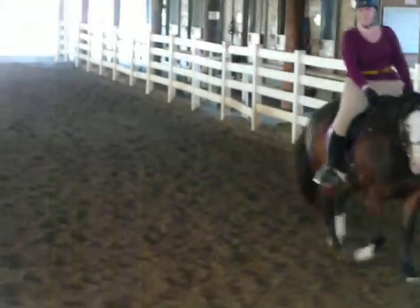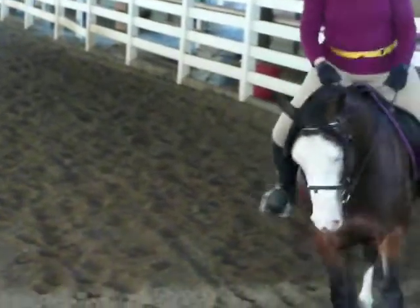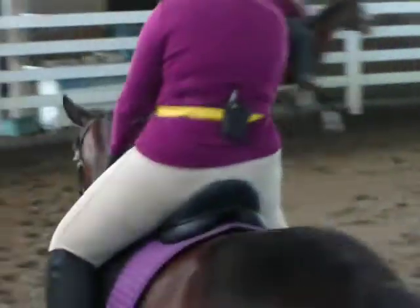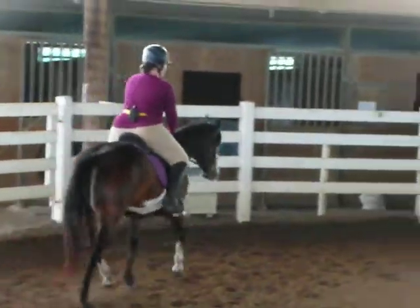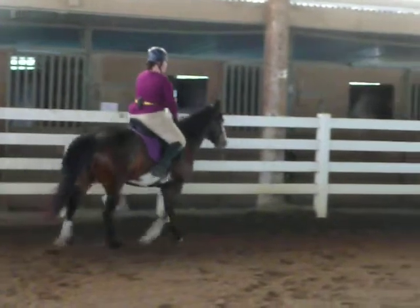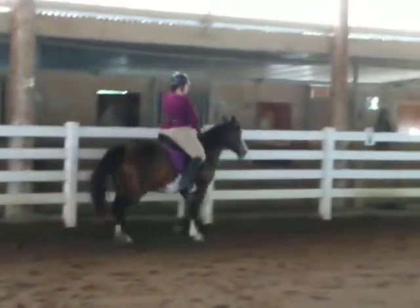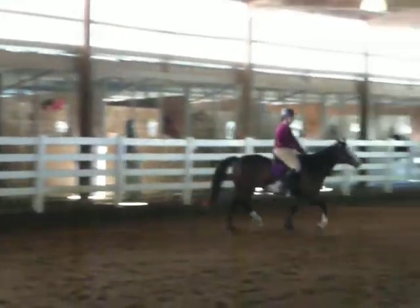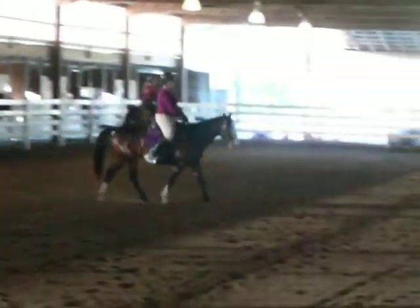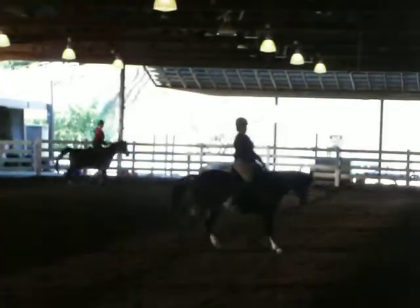I see that was like three fingers in a circle. Lily, trot. So what happens to you in the canter is you get a little bit perchy and allowing with your arms. I think in an effort to stay with her, but ultimately what that's doing is disconnecting you from her. So I'd like for you to lean back a little bit more in the canter. Let's try it again — you can ask for canter in the same place and we'll canter for a whole circle this time. Really think about keeping your feet down in the saddle.